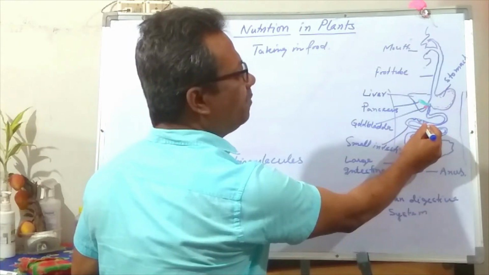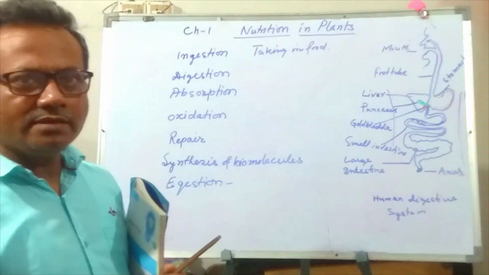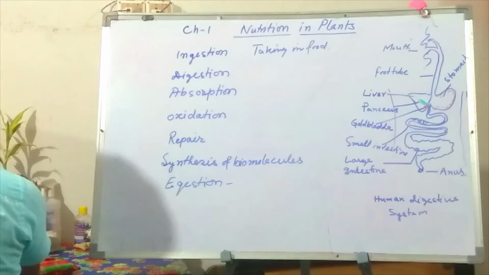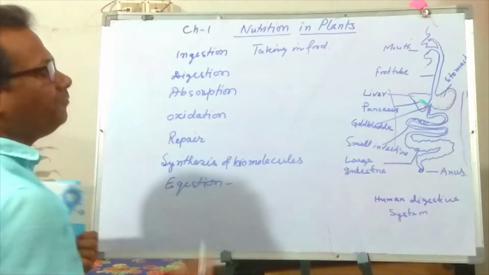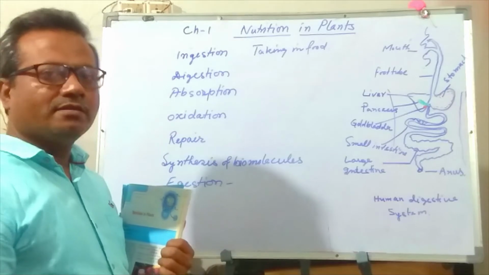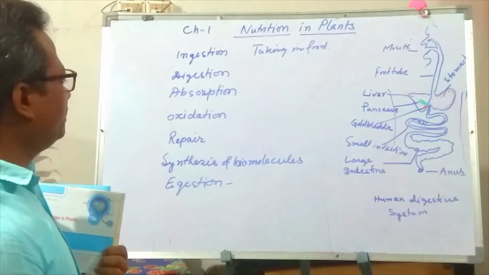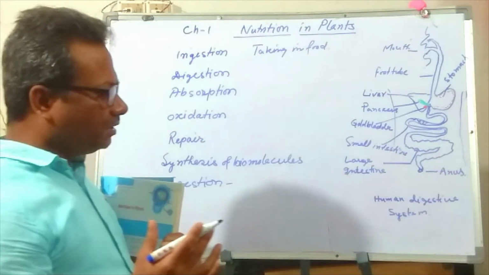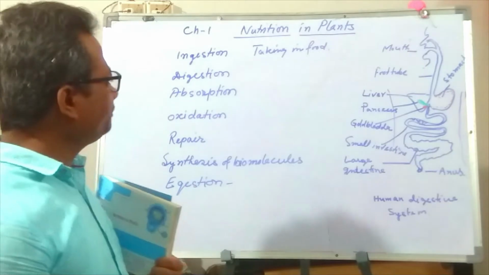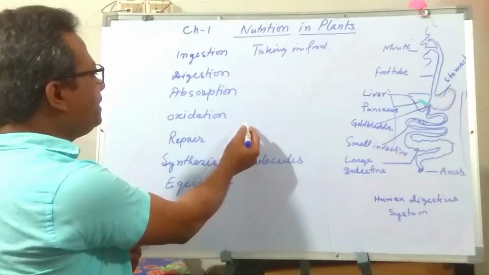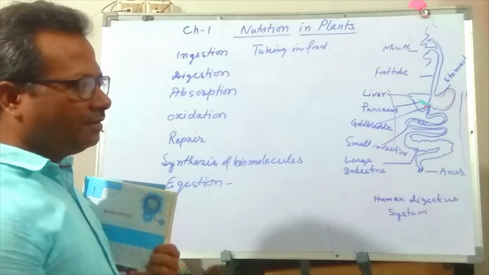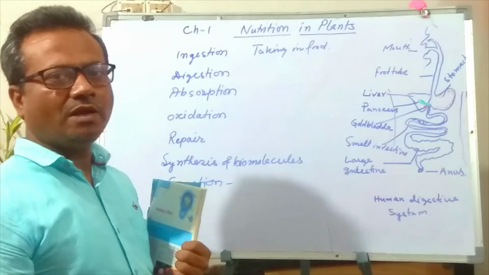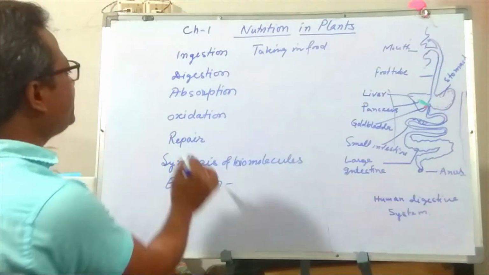on both sides of the wall, and there some minute or fine blood vessels are there, and those blood vessels absorb the food and send it to the main stream of the blood. The blood carries the digested food, and the food reaches the different parts of the body and enters into the cell.